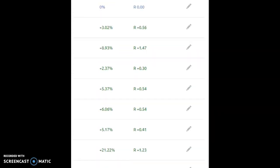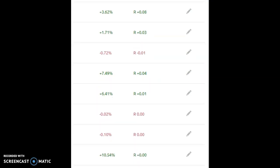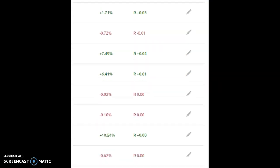This is one of the coins that's just been giving me all kinds of challenges. Look at that. It's just red. No matter what happens, no matter some of the coins that are in the same categories, it's just red. It just refuses to turn green. I'm frustrated with it a little bit, but you know, your portfolio will hardly be 100% unless we are in a bull run. But what you want to see is at least 80% of the tokens being green. Today we have a lot of red.